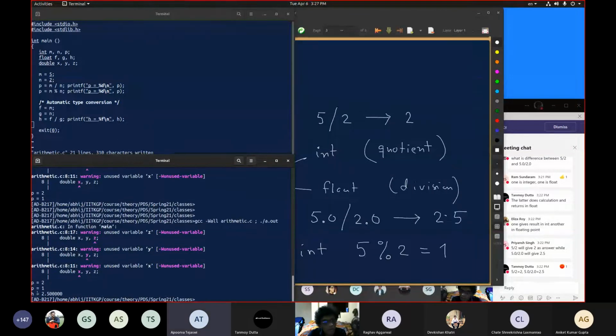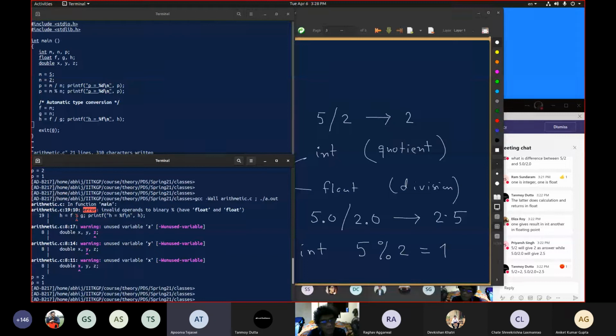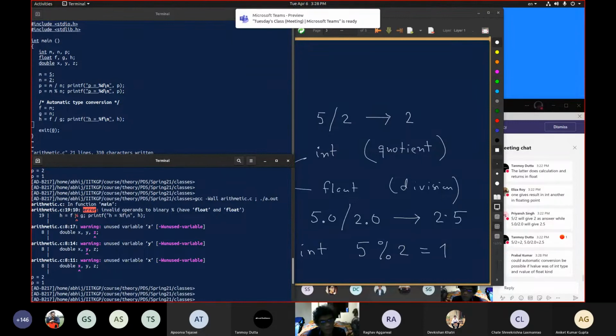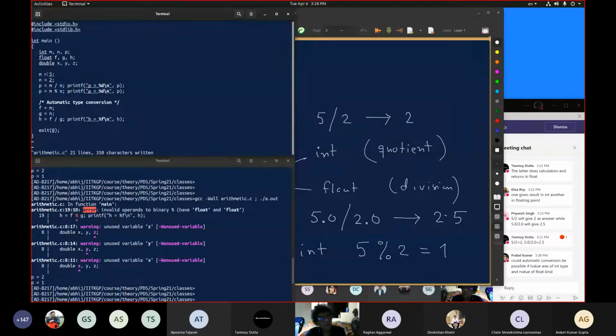Sir, I did not understand it. Why was the percent operator not allowed? Percent is the Euclidean remainder operation. But if you take two floating point values, remainder does not make any sense, right? What is 2.5 remainder 3.3? Yes, sir. Got it. Okay, makes no sense. Yes. In this case, of course, the values are favorable, so you can still talk about a remainder. But in general, floating point values do not make sense under this remainder operation, modulus operation. Okay, so that's why I had an error.